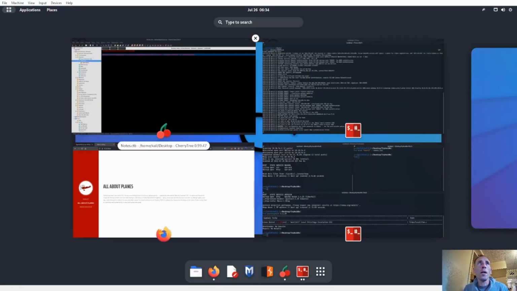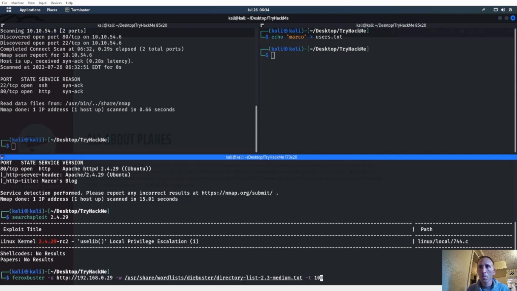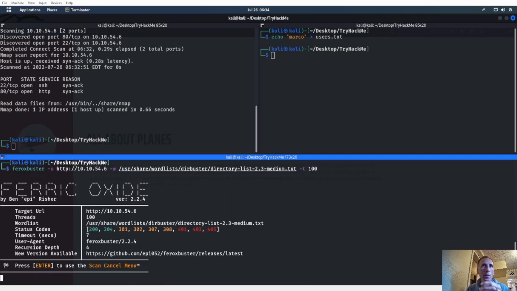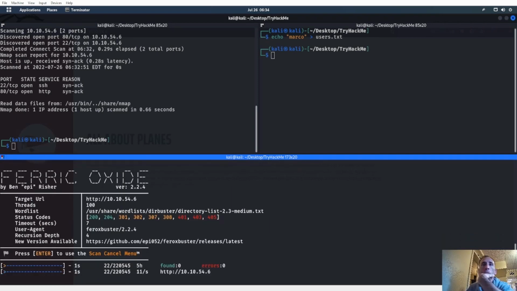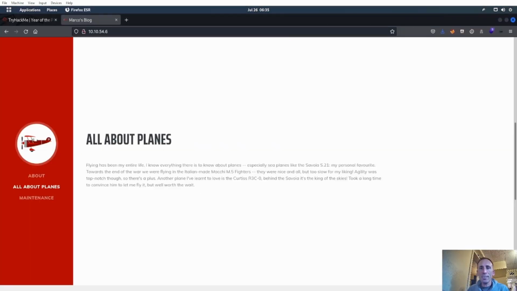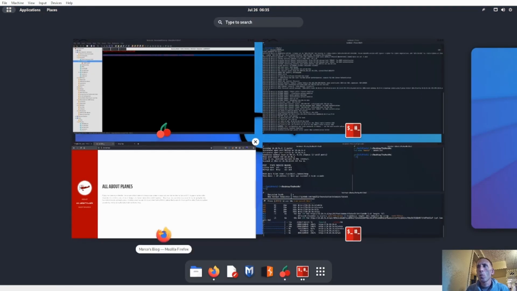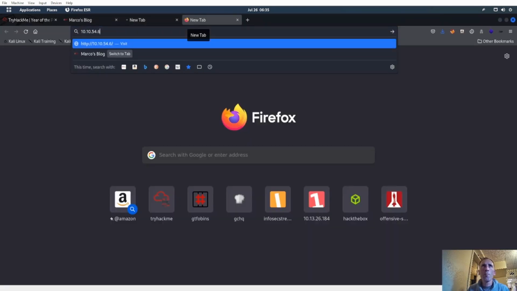Alright, let's go ahead and start up a Feroxbuster on that thing. We'll do it down here. We'll use directory-list-2.3-medium.txt. See if we get anything back with that, like right there. We have a /admin, also /assets. We also should probably look at the source code for this thing too. Let's go ahead and look at that /admin. We also have an API. Let's go and look at all those.